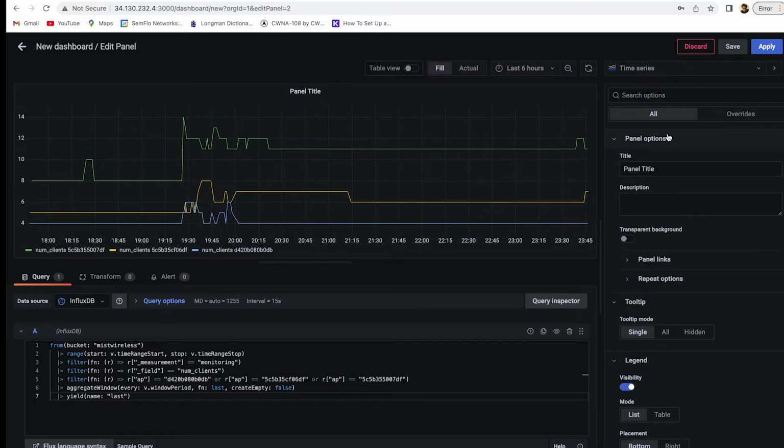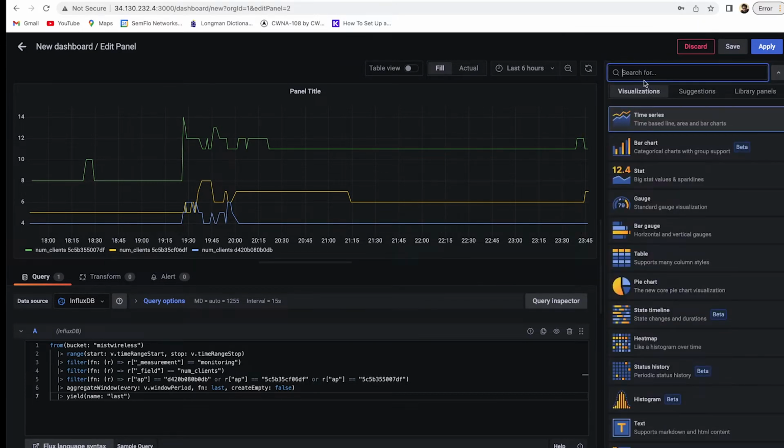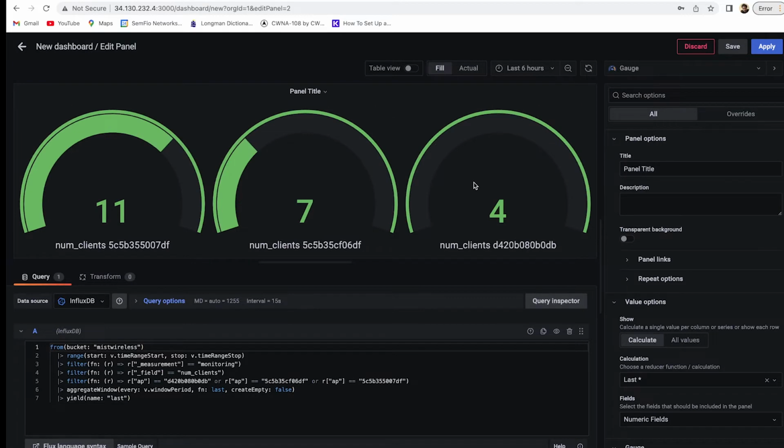How are we going to show it? It is the number of users which are connected at the time. In my point of view, it is better to be, I guess, a gauge. So I'm going to choose it as a gauge. Let's do them one by one. The panel title, I'm going to call it number of the client. Okay, cool. Transparent background: if you make it transparent, then these things will disappear. So nothing here. It depends.